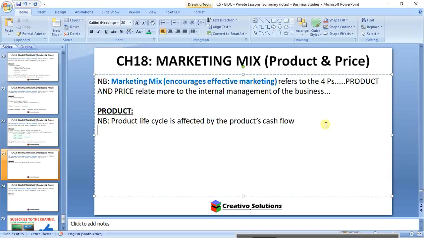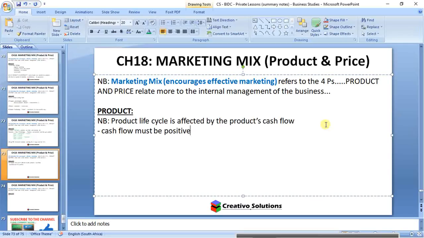Okay, so let's just summarize what they've given you here. Cash flow is vital to the business for survival. That's the most important thing. So cash flow must be positive. Right, if cash flow is not positive, you're not going to progress. You're not going to go from introduction to growth to maturity. The reason why companies decline is because there's a limit to the growth that they can experience. A company can never grow and grow forever. Even big companies at some point in time reach maturity. It's just how it works.